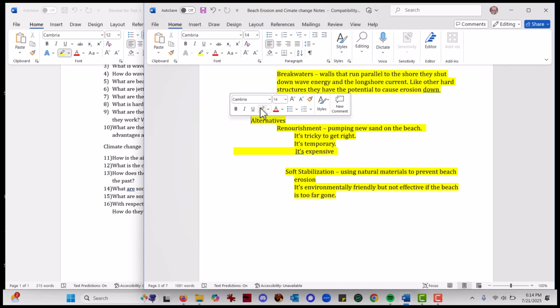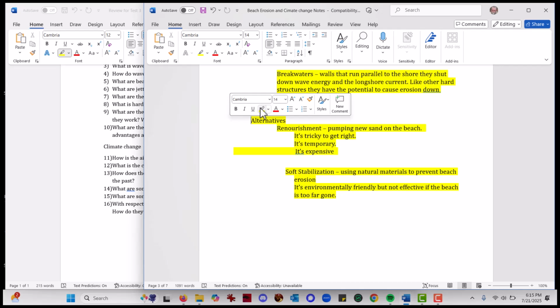So renourishment is just the idea that, look, if you don't have enough sand, add sand, right? Build a beach by pumping sand onto it. This isn't as easy as it looks, right? It's tricky to get it right. You have to match the sand, you have to match the equilibrium slope as much as you can. You can never exactly match the equilibrium slope, so it's always temporary. The beach is always going to chew through your renourishment project. It's just a matter of how quickly.